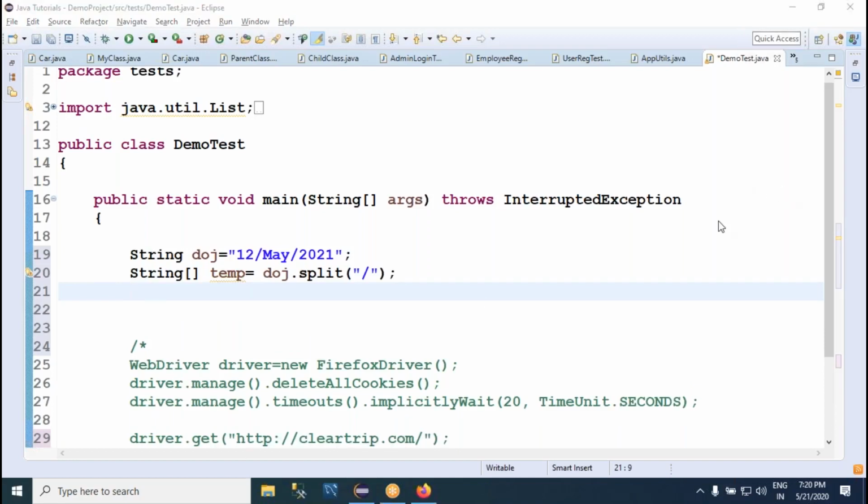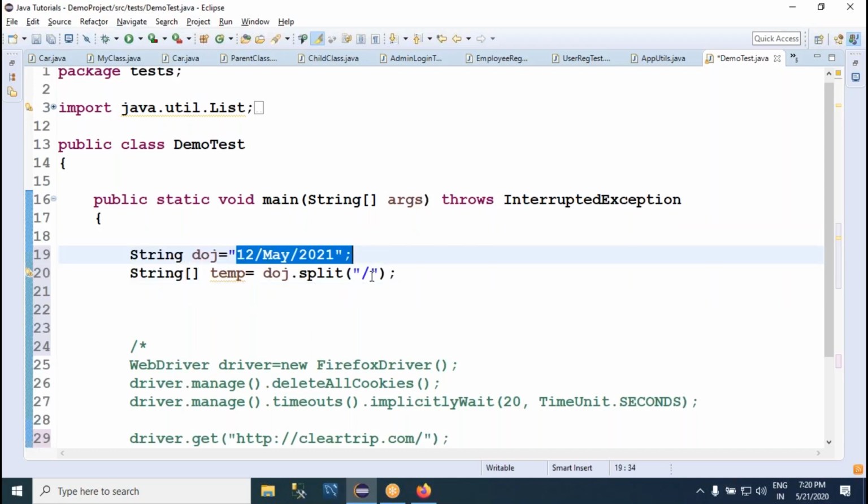You answer me how many values you get after splitting this string. This string we are splitting based on the /. How many values we get after splitting? The date of journey we are splitting based on the special character /. After splitting, how many values we receive? Yes, correct. 3 values. So temp is an array of type string. It will have 3 values.